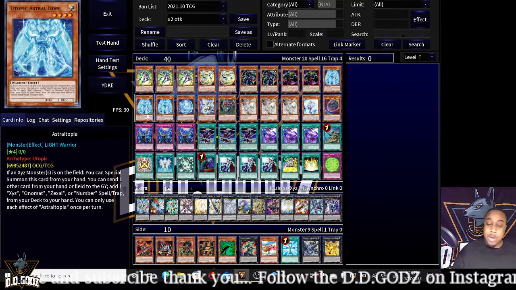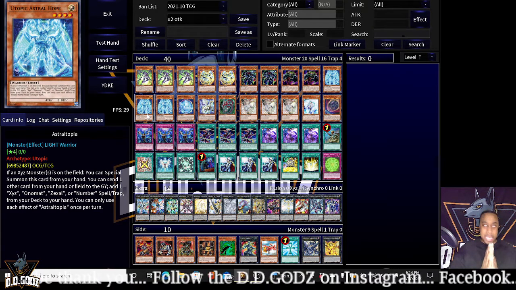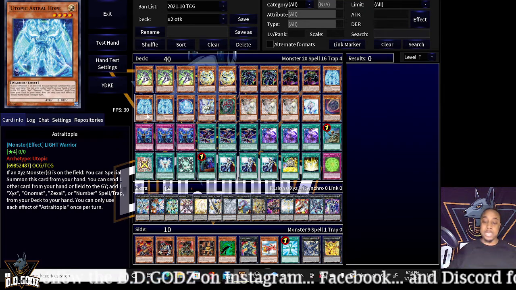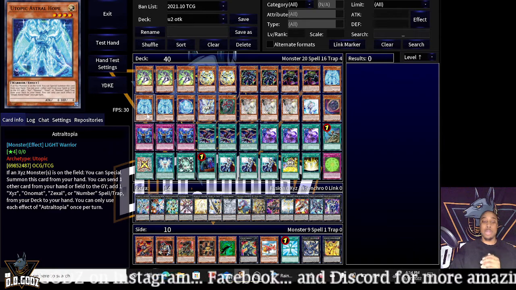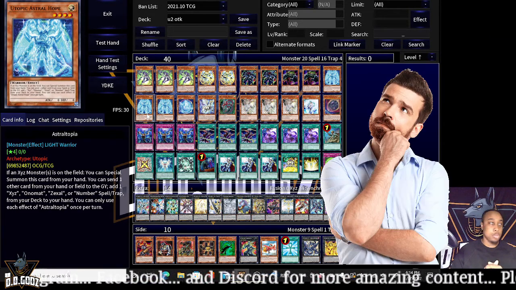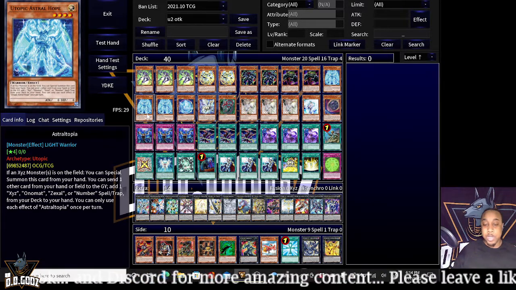Next, one of the best cards in the deck, you already know, is the Astrotopia. Probably the best in the deck. The reason I say that is because you can search a counter trap. Most of the time, I will search Tactics to keep drawing cards. It is really crazy. You can special summon this card if you control an XYZ monster, or if your opponent controls an XYZ monster. It is crazy. Of course, it's once per turn, but it has to be once per turn.